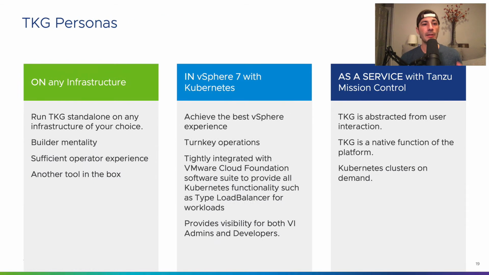Now, when we start getting into more of the personas, like why do you want each one of these different pieces, it's because of the way that you operate. How do you operate your infrastructure? As somebody that is a hardcore engineer with a builder mentality, perhaps you want to run it on your infrastructure. You want to own it. You want to figure out how this is built. It's another tool in your toolbox at this point, so it makes it easy for you to deploy these applications.